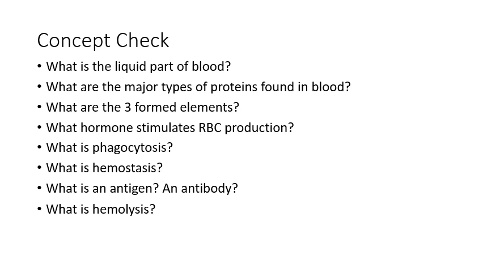Okay, lots of questions here. So think about these questions. What's the liquid part of your bloodstream? What are the major types of proteins that we find in the blood? What are the 3 formed elements of blood? What hormone stimulates the production of red blood cells? What is phagocytosis? What is hemostasis? What's an antigen and an antibody? And then what is hemolysis?